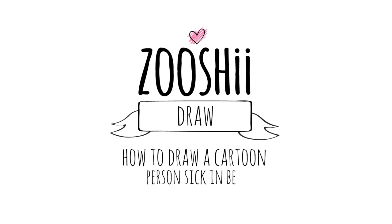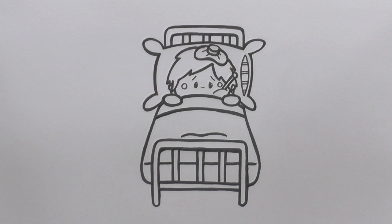Hi Zooshettes, I'm Kitty from zooshii and I'm going to show you how to draw a cartoon person sick in bed. Now this is really good for get well cards.